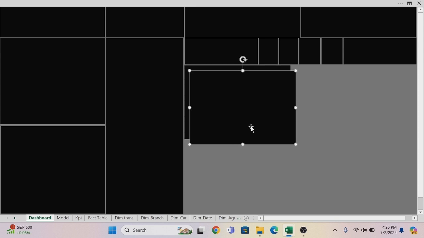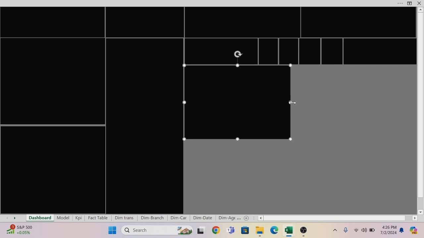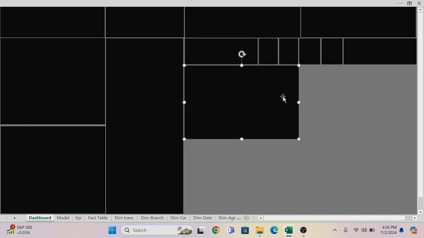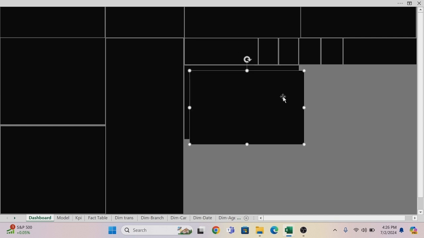Control D. Control D. So we have these two shapes right here.